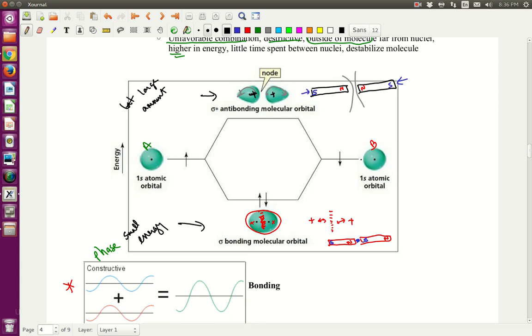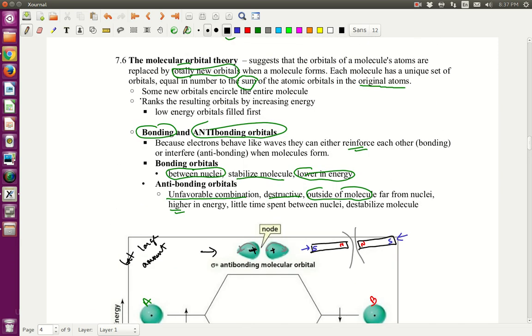Atom A and atom B prefer this, so it takes very little energy. They do not prefer this, the anti-bonding orbitals. They end up with nothing in the middle. The electrons are barely ever there, so we just have protons next to each other. And so that takes a lot more energy to make those atoms stay there. They do not want to stay there. They want to pull away. So that's the two types of things for this part up here, the molecular orbital theory, bonding and anti-bonding.